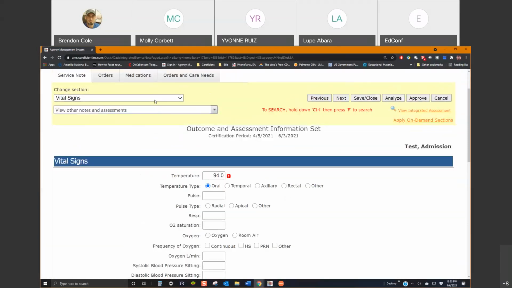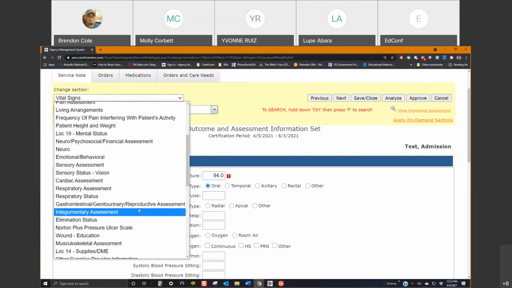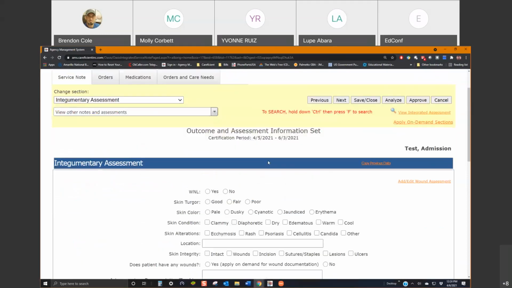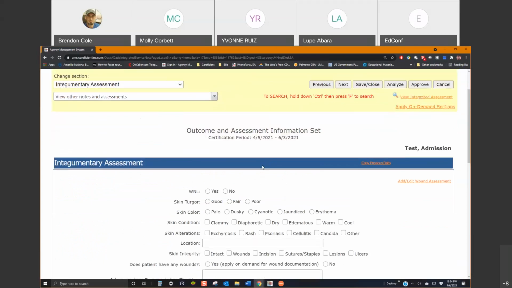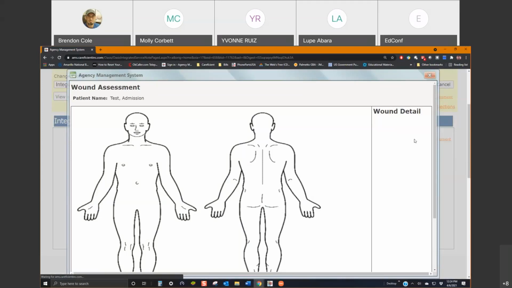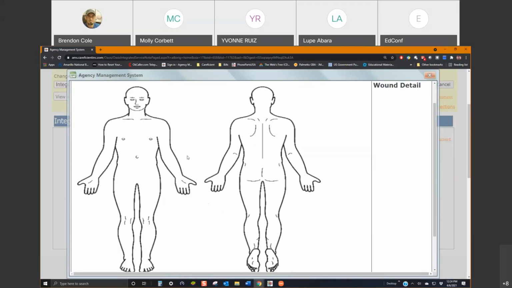Let me move down towards integument. Okay, under the integument assessment section, there is an add edit wound assessment link. If you were to click on that, it brings up the human body.